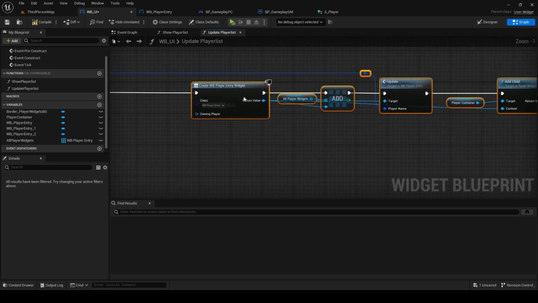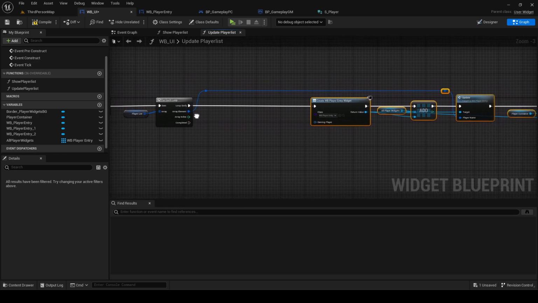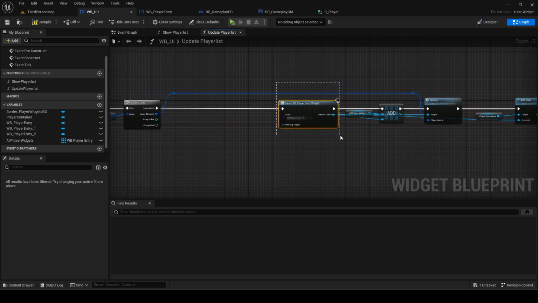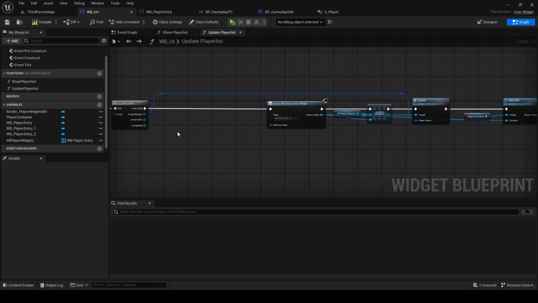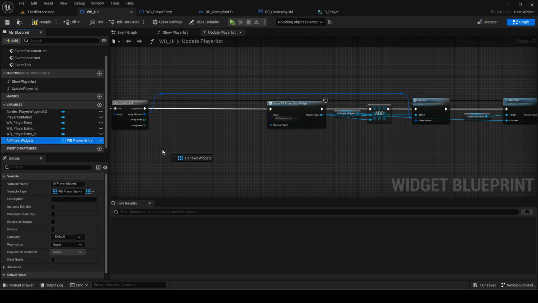And then each time before we're creating, we're checking, because we cleared the container with the widgets, and then before creating new ones, we're checking if we have here player widgets.